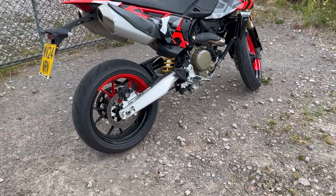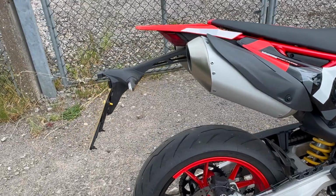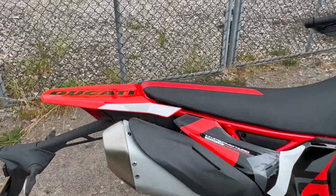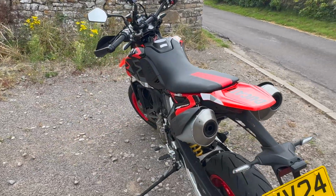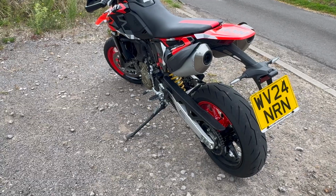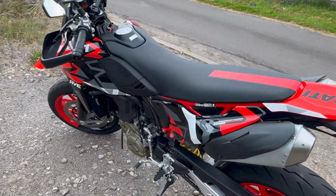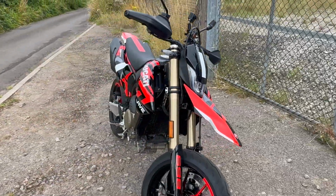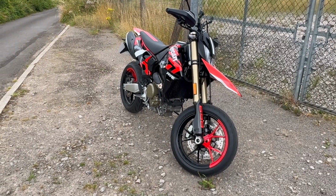I love the design of the wheels. They're very very nice. Obviously a tail tidy would sort that back end out. I love that shape there. Bar ends would be nice. Oh, a cracking bike. It hasn't disappointed, even though it sounds crap. And of all the bikes I've taken out in the last couple of weeks, if I needed a fair weather bike or a third bike, which I certainly don't, this would be the one to have.